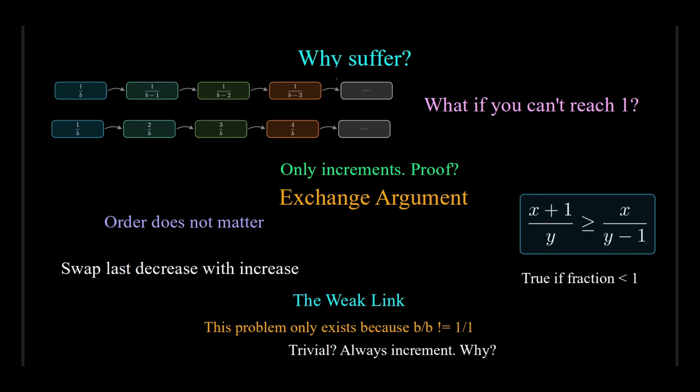That is why we said that if you are not able to reach 1, why do you need to suffer? Why do you need to make suboptimal choices? Suboptimal choices should only be made if you have some long-term goal in mind. But if you don't even have the ammunition to reach round b, then you might as well take the best choice at each stage. So it looks correct, and it actually is, but you also need some proof behind it, and not just some theoretical mathematical proof, right?